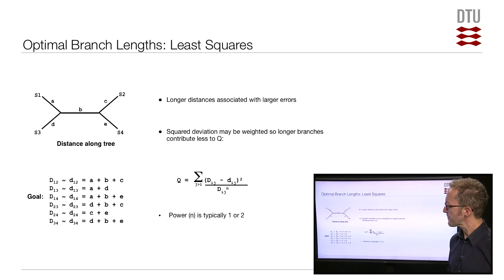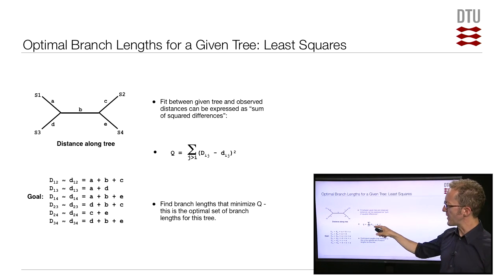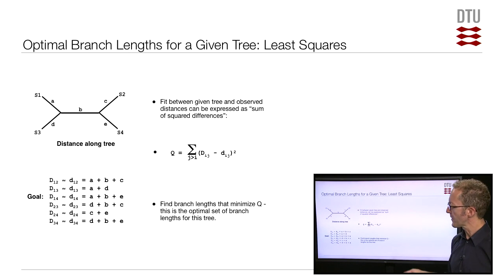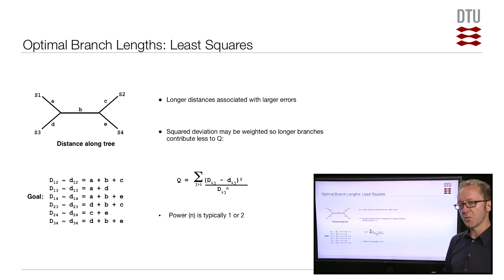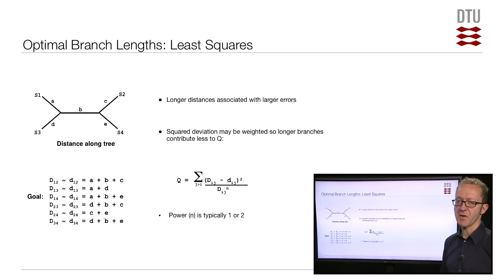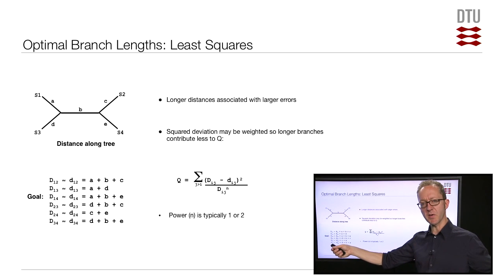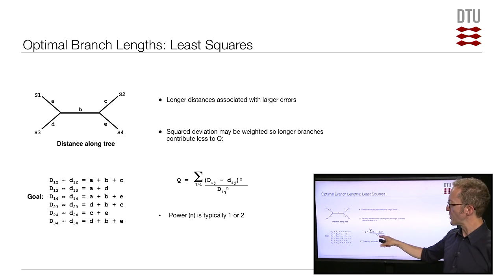How do we do that? Oh, and one thing I should maybe mention. So one measure is the sum of squared differences as indicated on this slide. There are other ways of measuring what we mean when we say as close as possible, and one measure that you may run into in some software is exactly the measure I just mentioned, except where each term has been divided by the observed distance between those two sequences. The idea with this is that there's probably larger error on longer branches, so we should somehow normalize.